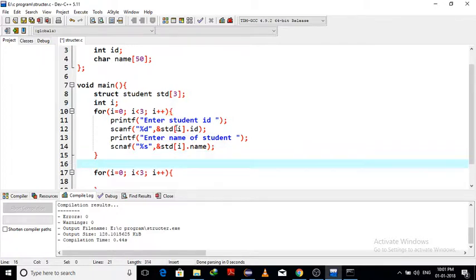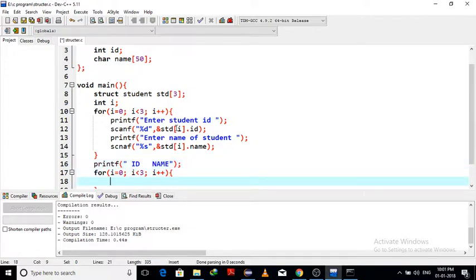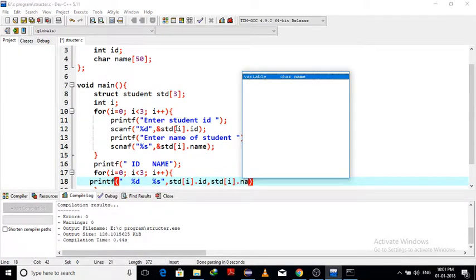For better design, printf id, name, printf percent d, space percent s, comma std[i].id, comma std[i].name.